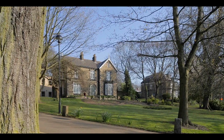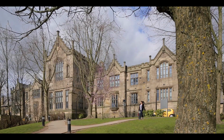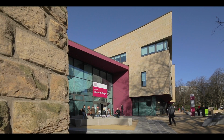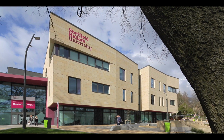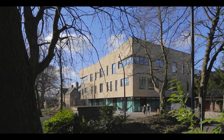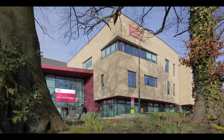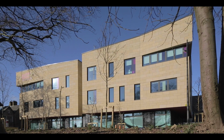We did a site analysis drawing. From that, we then started to think about the local vernacular. This is a very famous Victorian suburb, and it was really obvious that this building needed to be some sort of connection. We then started to come up with this average mass for a typical Victorian villa in Broome Hall. It was clear that they really understood what we were trying to achieve in terms of creating that sense of place, that vibrant academic environment, at the same time having that empathy and sympathy with the conservation area that we were in.